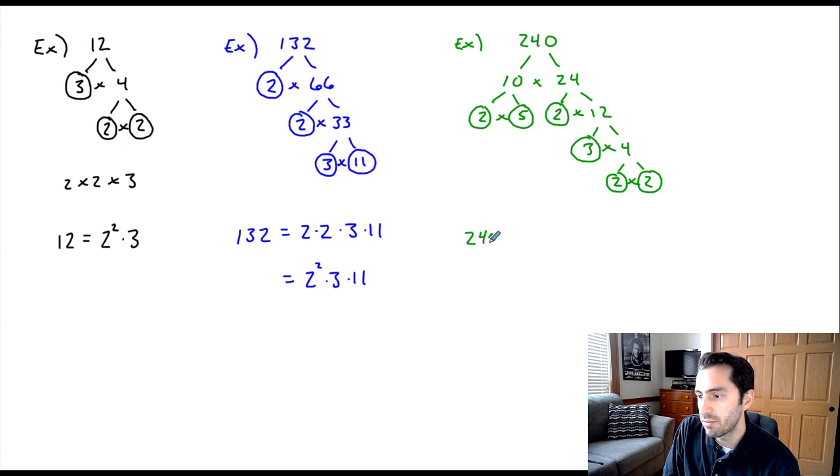So 240, this is the same as, all right, I want to count how many of each I have. I'm just going to mark these so I don't lose track of any. So I have, here's 1, 2, here's the second one, 3, and so I have 4 2's. So that's the same as 2 to the 4th. There's only 1 3, and there's only 1 5. So 240 is the same as 2 to the 4th times 3 times 5. And that's how you find the prime factorization of a number.